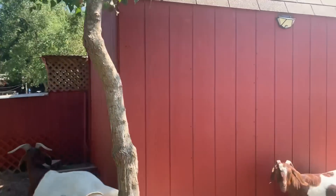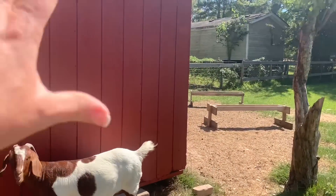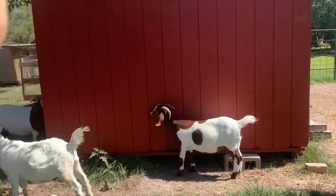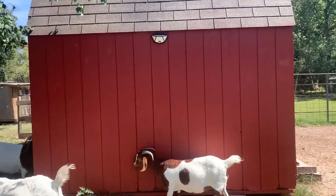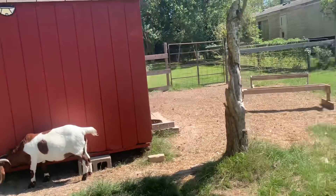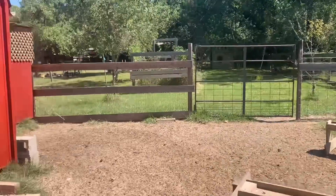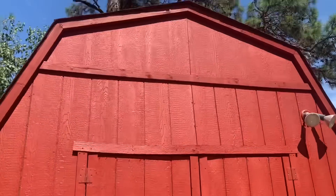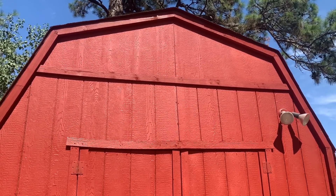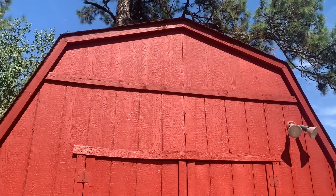Y'all seen the back of the house — the barn feed room was already done. I think I'm gonna have something painted here. I was thinking about a really pretty sunflower — maybe some grass shooting up and a couple of sunflowers. I don't know why I'm really into the sunflower thing, but I think that'd be really country and cute out here on the side of that red barn. Maybe one of these days I'll have the Catching Up with Kim logo made up there — it's that sort of honey yellow color.